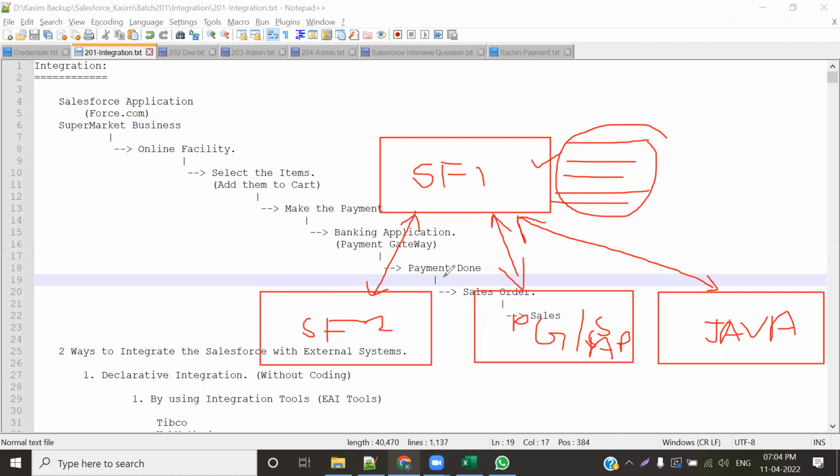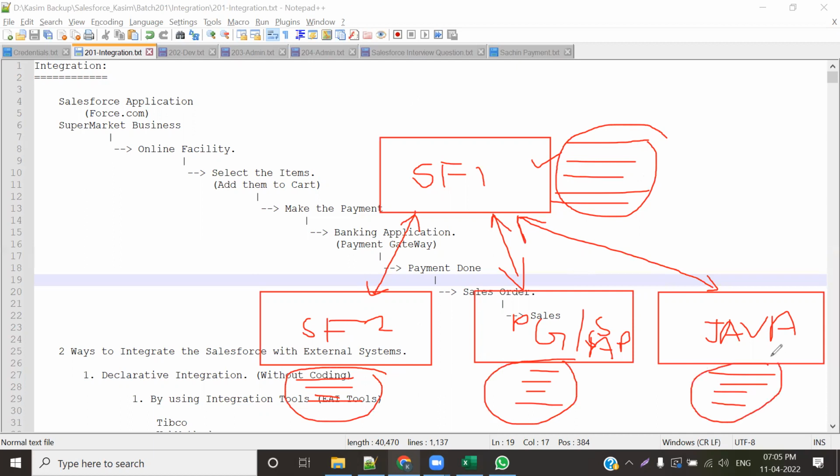Integration is actually a two-way job, a kind of two-way communication. For example, this third-party system could be another Salesforce organization or any other technology-built system, and there are a few resources over there also. Now, we want to have access to those resources.